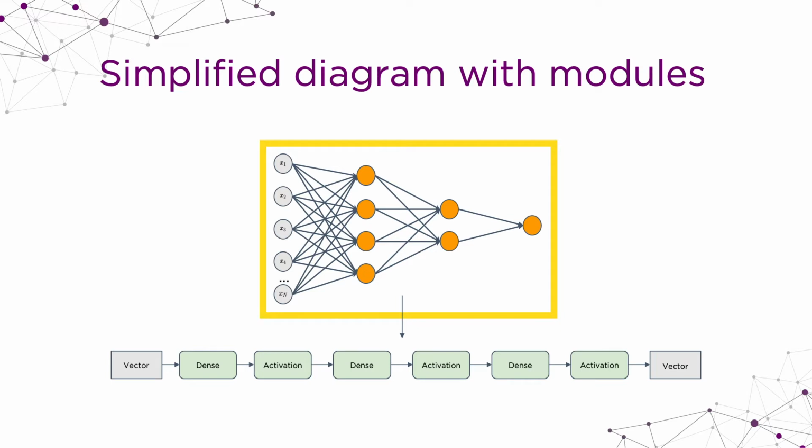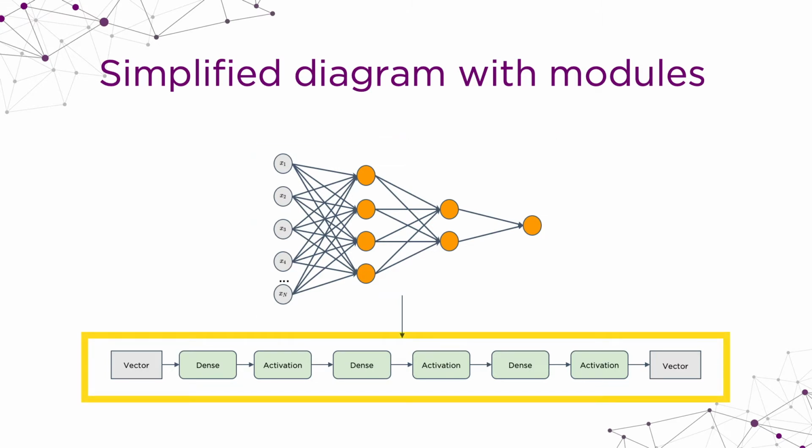Because of the complexity of the architecture we are developing, we will just say we give a vector of n numbers, and we know how this vector has been generated from the data, because we know the pre-processing done on the data. Then this vector will be given to a module called the dense, which is really a linear transformation. The dense are the connections here, the multiplication of the parameters with the values associated to the processing units.